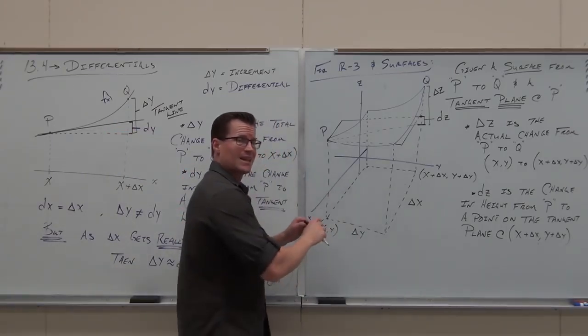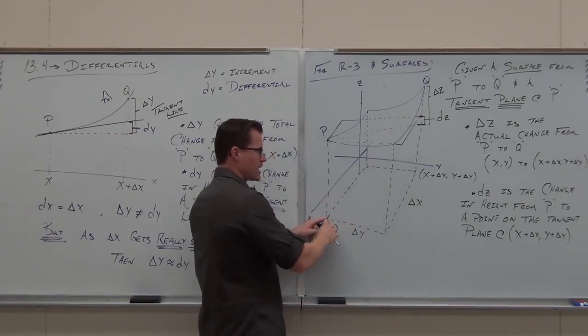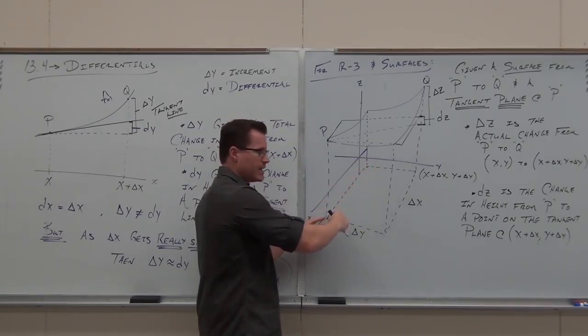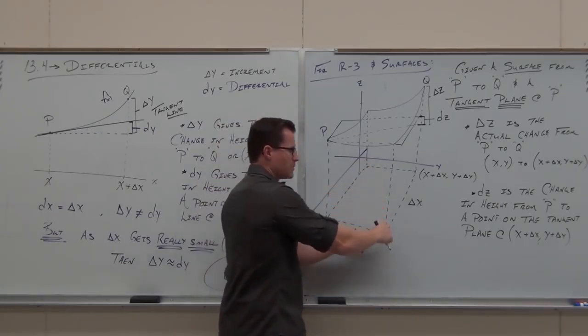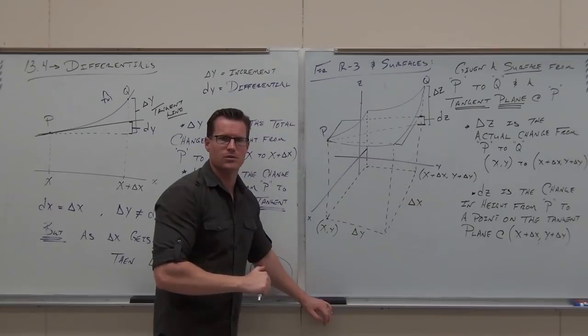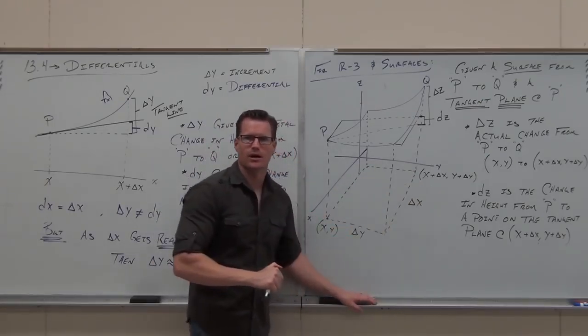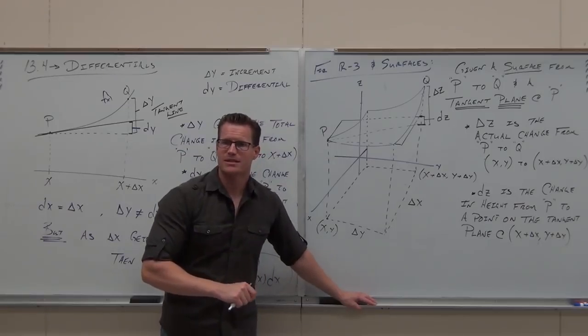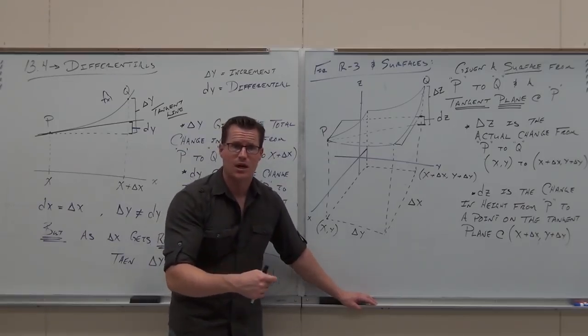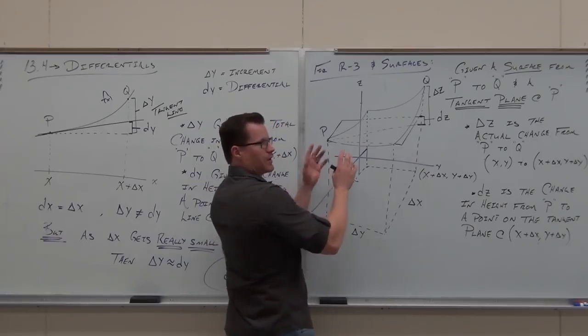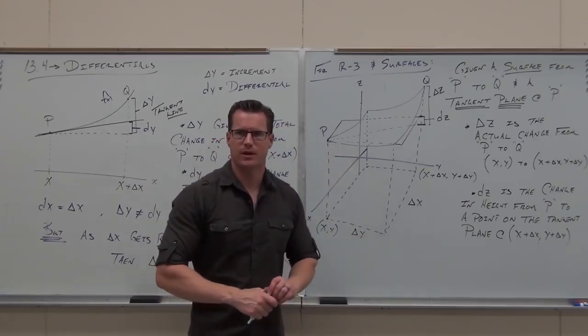Now, for here, I got to let 2 things change. I have this change in x. Is the dx still going to be equal to the delta x? Yes. How about the dy? Is the dy going to be equal to delta y? Yes. When I'm moving along the axes of the independent variables, I'm moving from, okay, well, you know what? Let's do it. You ready? Here we go.